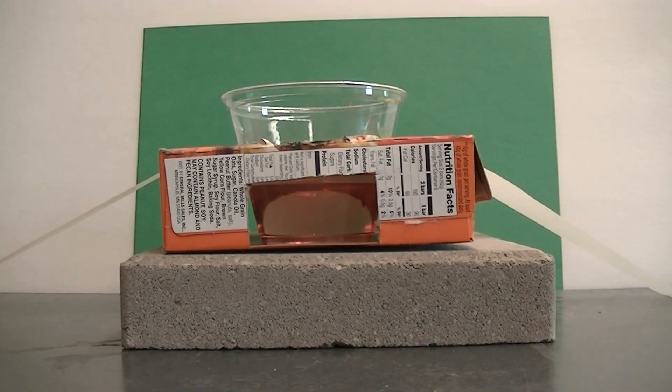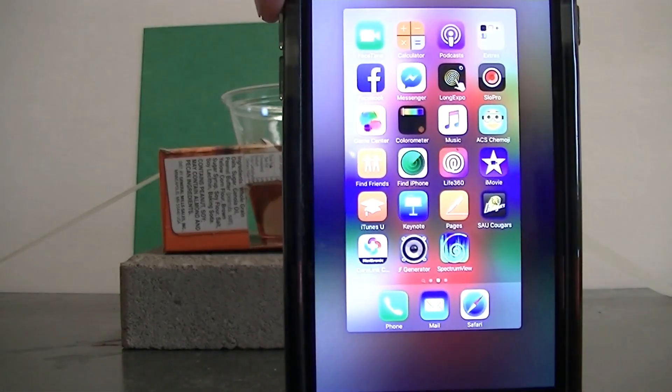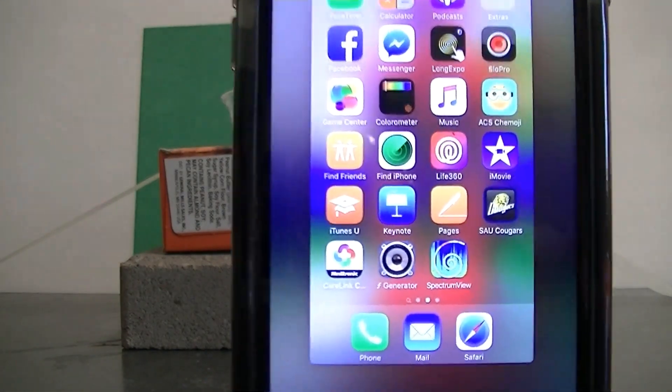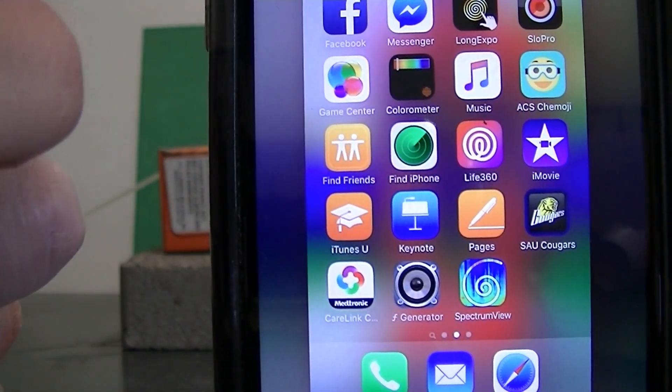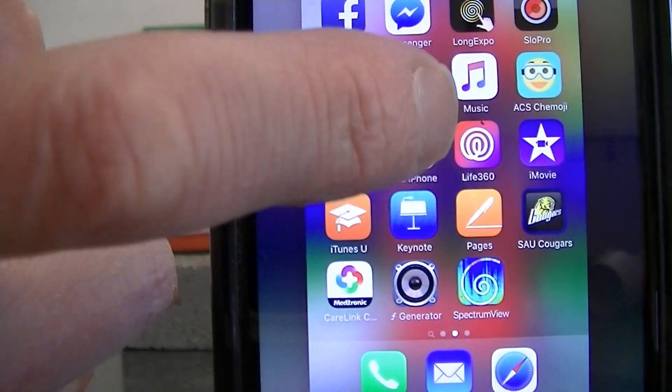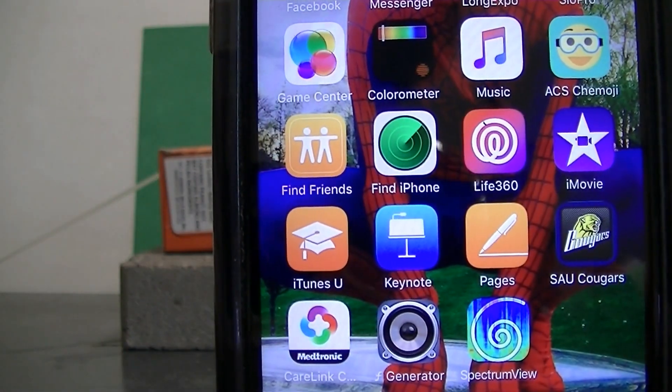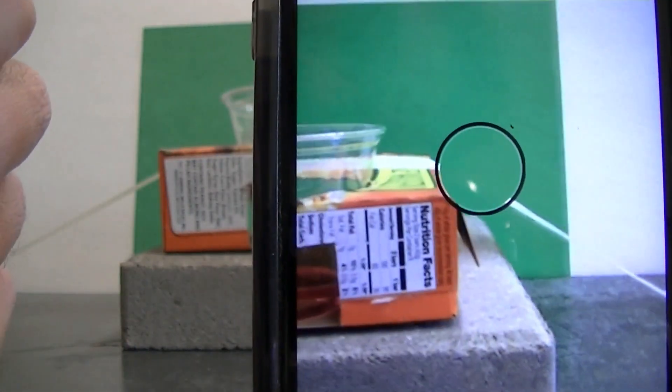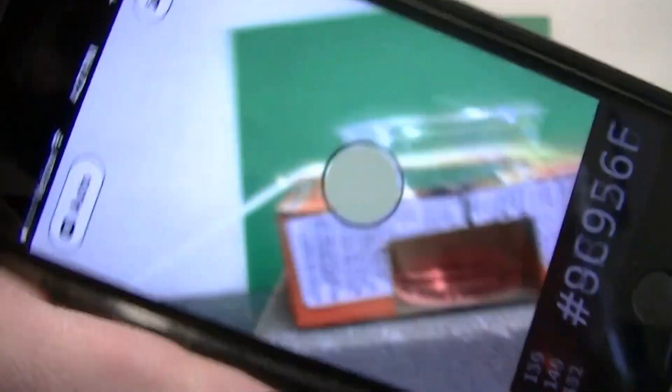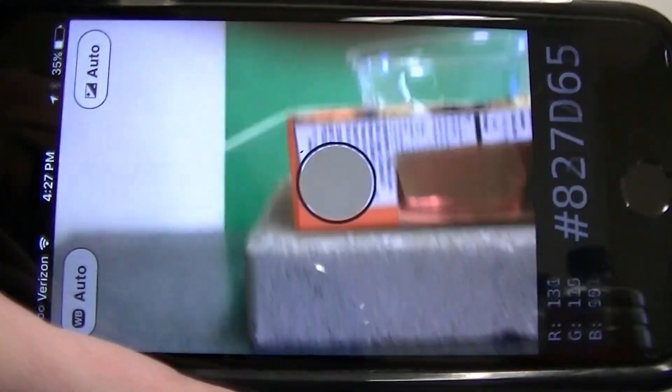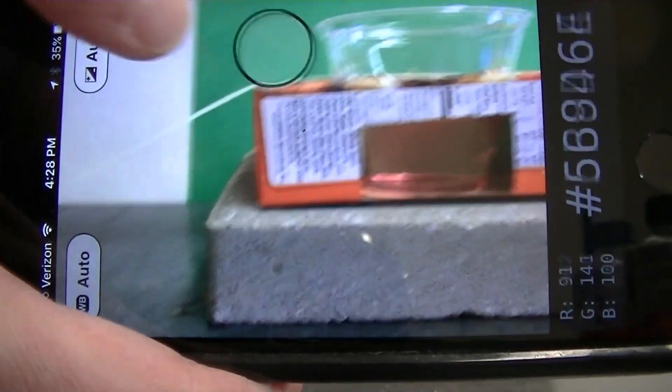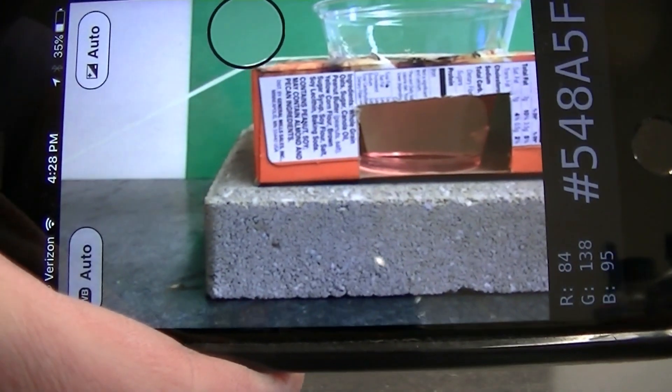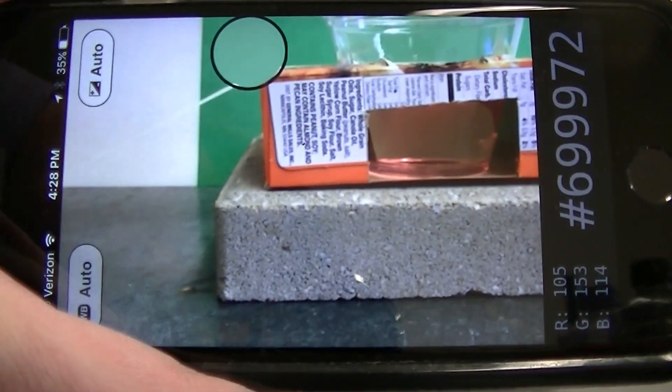Now I'm going to show you how to set up the cell phone as your detector. I'm using an iPhone and there's a particular app on the iPhone called Colorometer that works very well for this purpose. I'm going to go ahead and open Colorometer and when I do you'll see that there's a screen that shows up and I can move this circle that you see just by tapping the screen. I'm going to go ahead and tap it here so I'm getting a lot of the green construction paper in the view.